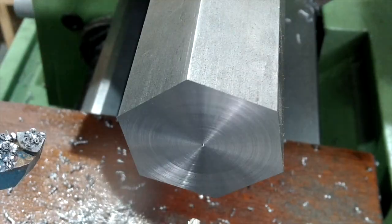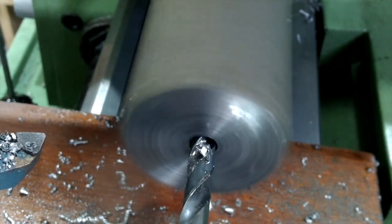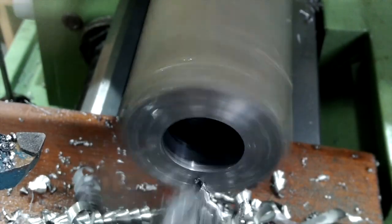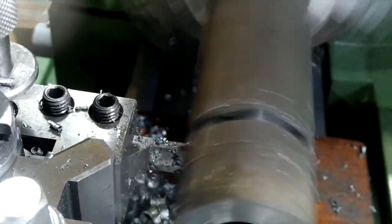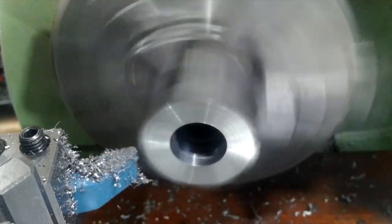Right, I've now got to make two castellated nuts, one for each end. I've sped the movie up a little just so as not to bore you too much, certainly for this final little bit. It was basically quite a simple process, other than the fact that the larger of the two drills I used was a little blunt, so I had to take it off, sharpen it and then use it. It worked much better after that.